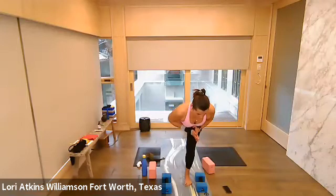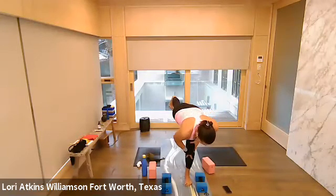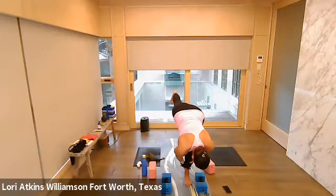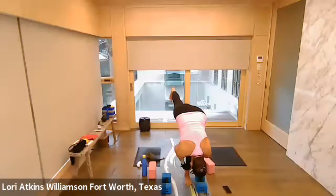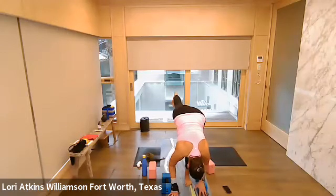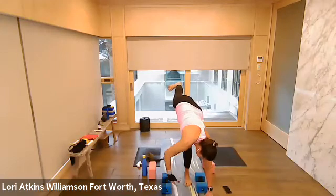Hands to heart. Crawl your hands down your standing leg for standing splits. If you need to take your hands to the floor, it's cool, do that. Otherwise, you'll grab your standing ankle. Pull in. Both hands to the floor. Left hand to a block or the floor. Open up half moon.